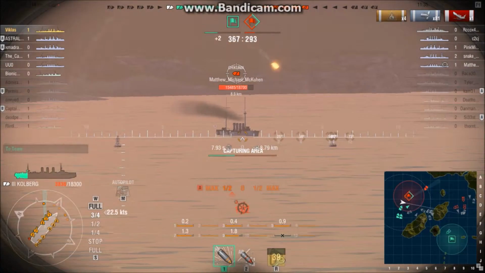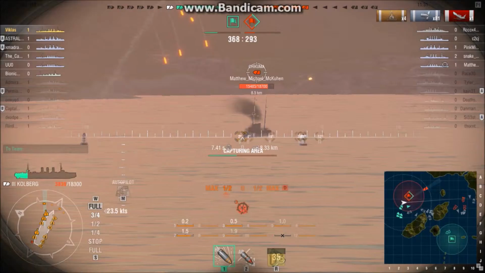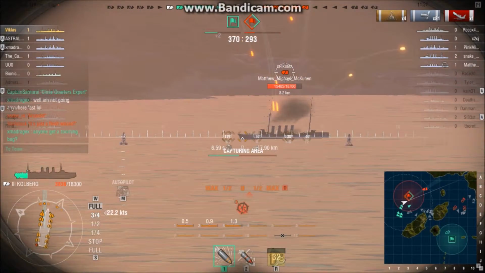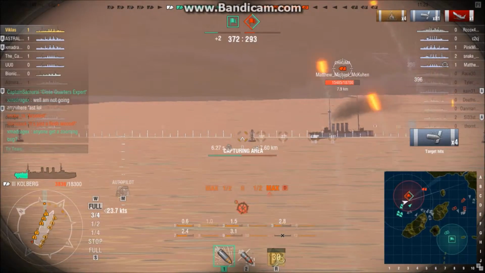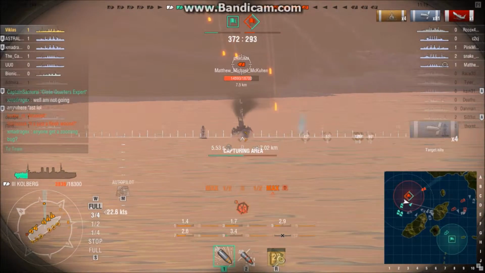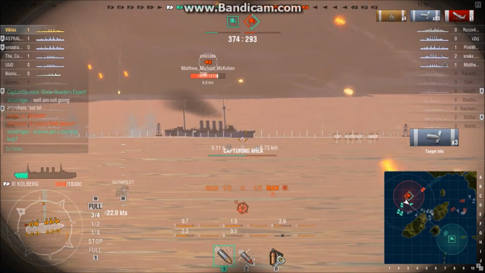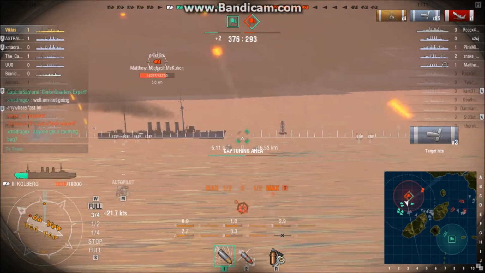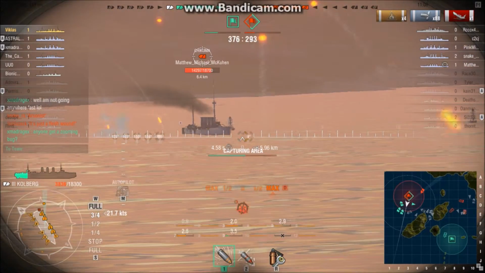So we need to do something about him. Damage control party's got a little bit more than 30 seconds before it comes off cooldown. Steering is still damaged. It's working, but not very well. So we're trying. The Chikuma is maneuvering to try to avoid some of this fire, and we're doing pretty much the same. Just turning around in circles.